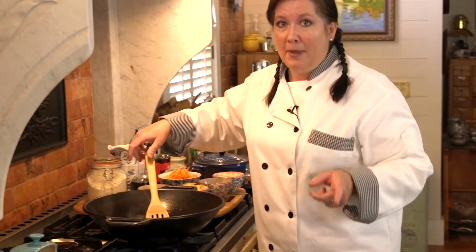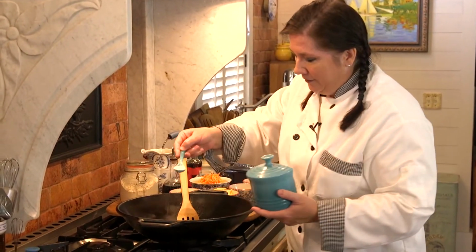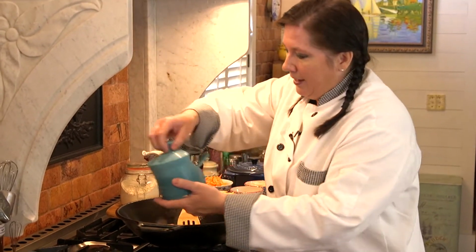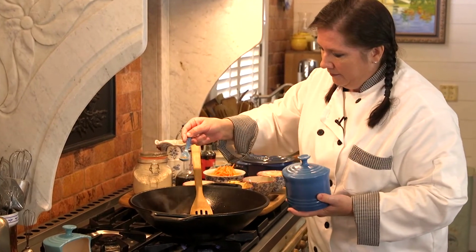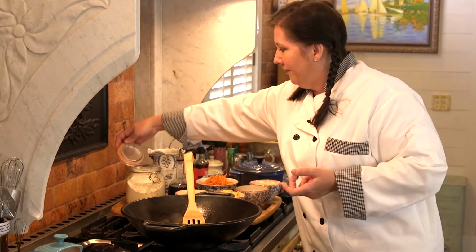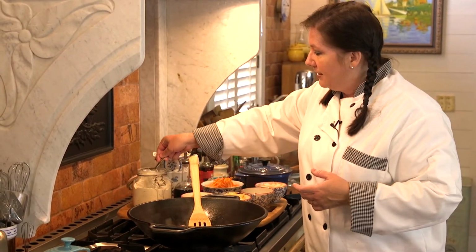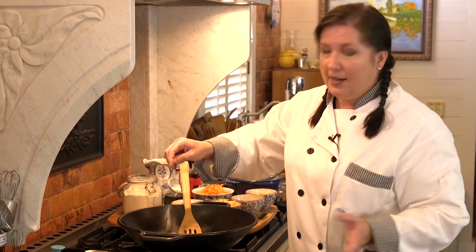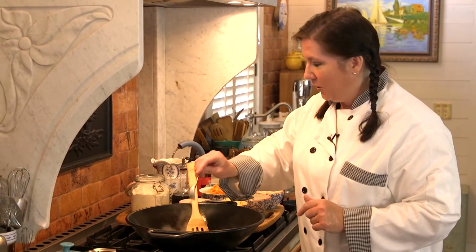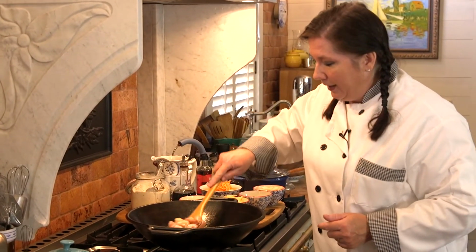All right, salt and pepper and our secret seasoning blend. We're going to go first with the salt, just like that, and the pepper. And about a tablespoon of the secret seasoning. If you have your own seasonings at home to use, that's fine too. But this is a seasoning blend that you can use on everything that you cook. Now, it doesn't have salt and pepper, so that's why we added that first. We're going to add 1 tablespoon of the seasoning blend, and we're going to get our chicken cooking.